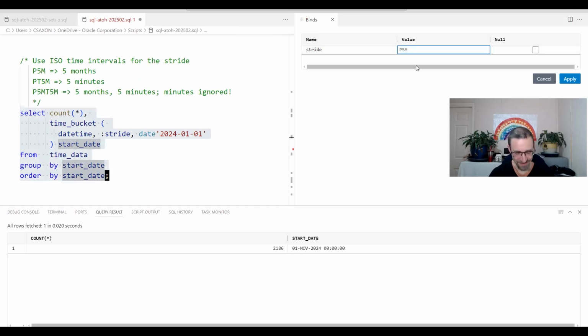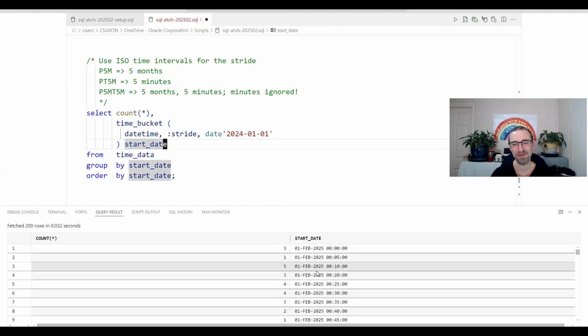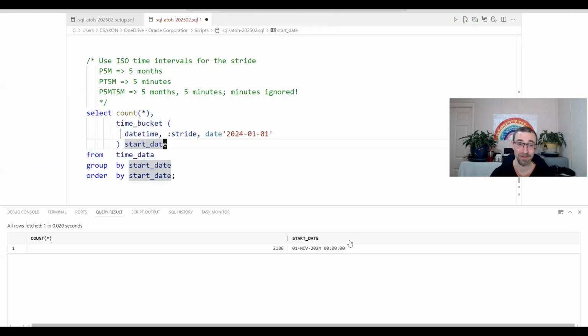If we stick the T in there, it might be a bit tricky for you to see from the top right here, but I'm sticking a little T in here. We're now doing what we probably hoped or wanted to do, which was round to the 5 minutes. And you see there we've got our 5 minute intervals. And as I say, if we mix and match these, so we've got 5 months and T5M, it will only round to the months. If it was 5 months and 5 minutes, you'd think, okay, 1st of January midnight, and then 5 minutes past the 1st of May, 10 minutes past the 1st of November. No, it's still midnight because it's ignored the time component here.